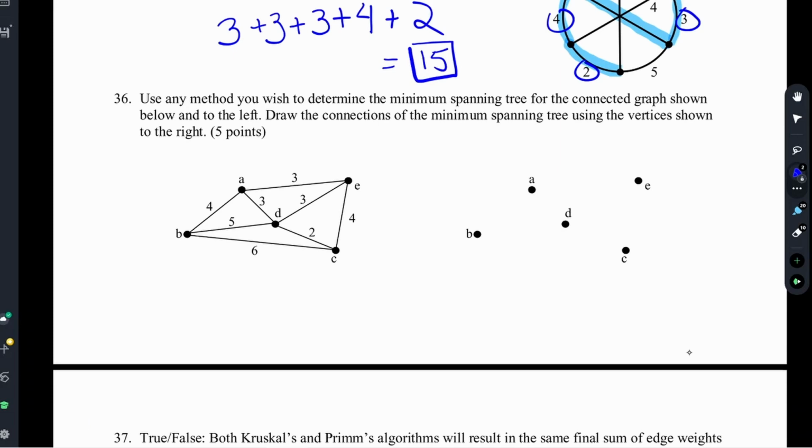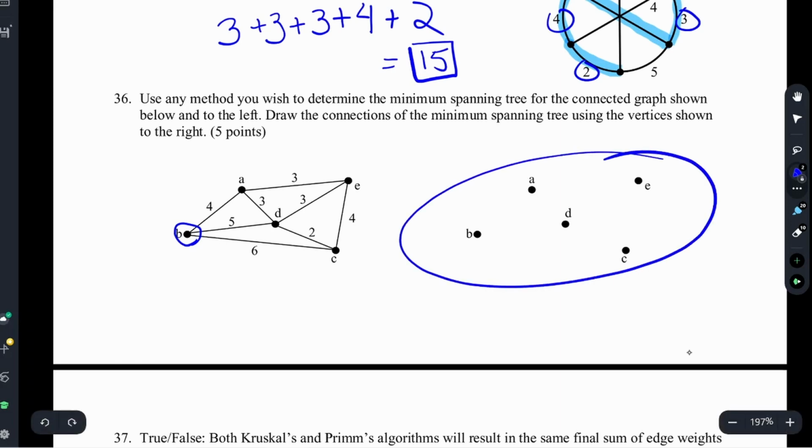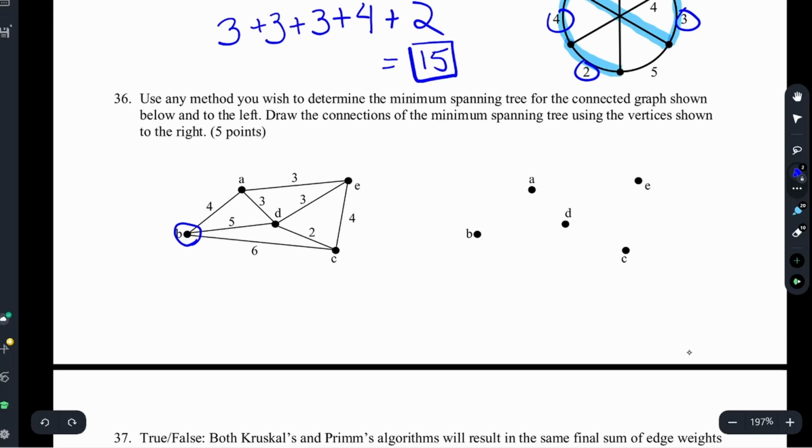And I don't know, you just pick a node, any node. All of them are going to have to be included in our tree, right? So let's go ahead and include B. And notice that I've got the vertices over here in exactly the same pattern that I have them in the connected graph. In the weighted graph, all you need to do is fill in the branches or the edges that you've selected on this set of points on the right-hand side.